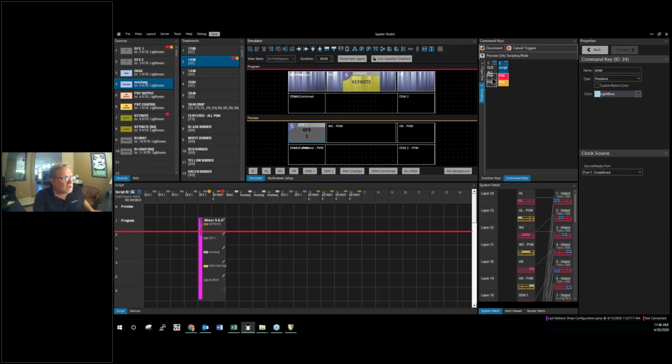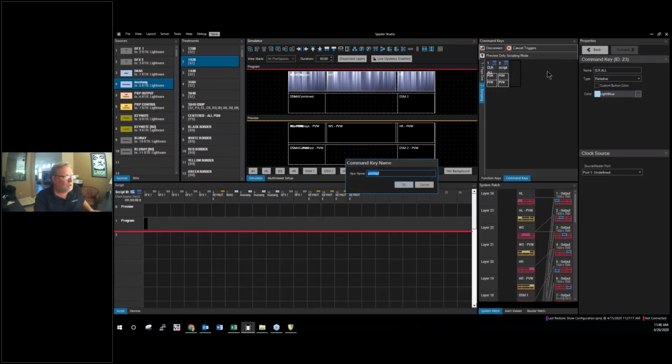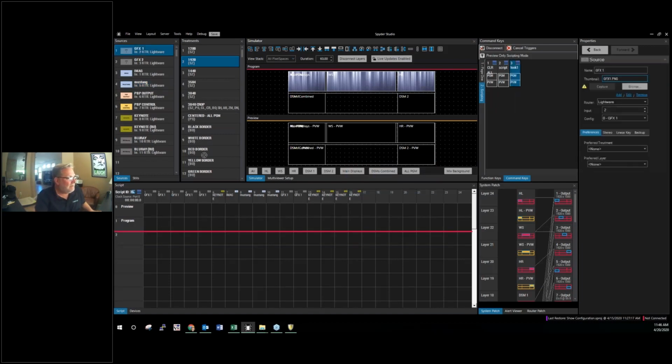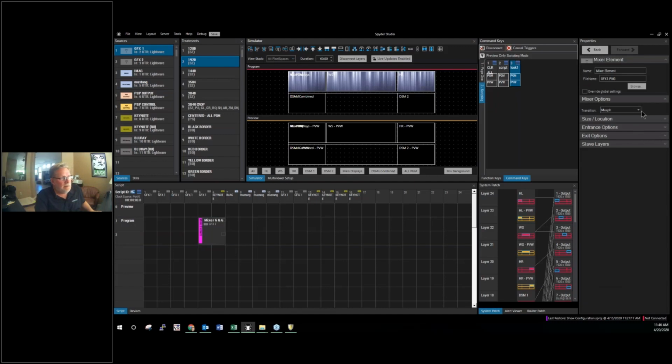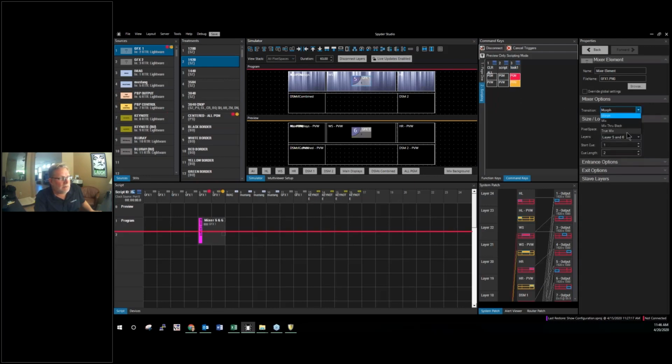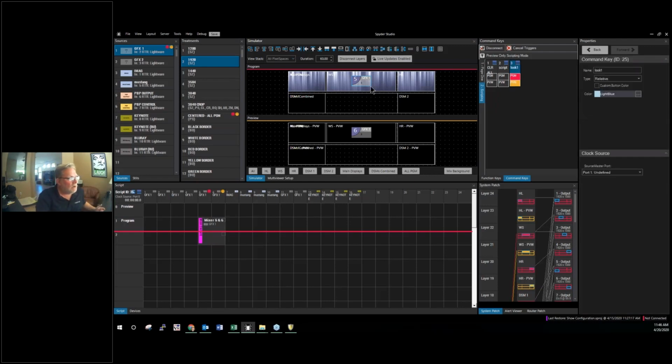Now the trick is, I'm just going to create 2 quick command keys here. I'm going to call this look 1 and I'm going to make it graphics on here. Sorry, I'm just going to make this widescreen, and we're going to make it true mix, because this is the one I'm talking about. So what we came up with was something called the true mix, but it has some behaviors that, if you're not prepared for them, may take you off guard. And it may be difficult to show you the subtle difference between these. Now I'm going to copy this. I'm going to call this look 2.